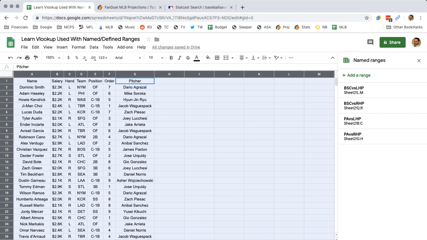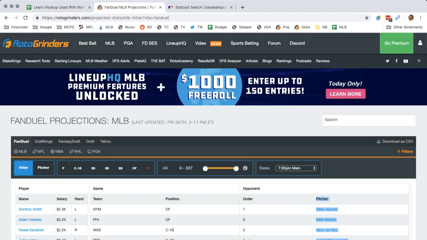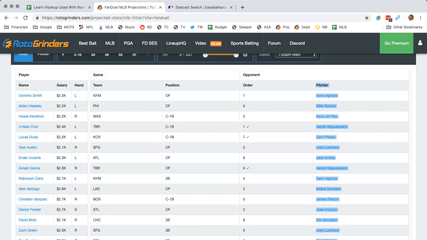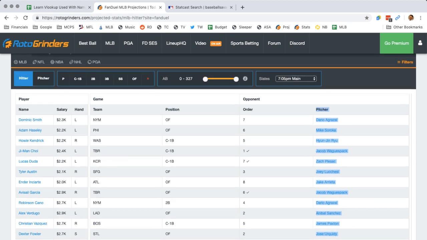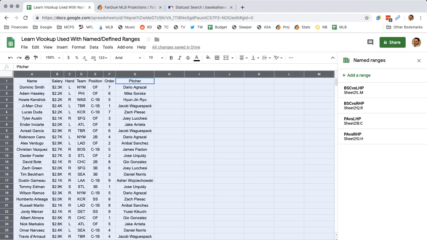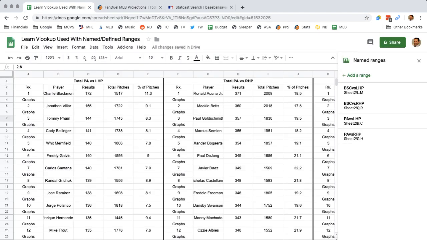So what you have here, we've pulled the projected hitters, some of whom are already confirmed with the green check mark. You have the hitters for tonight, okay? And we're going to get the data from every hitter that has played this season.